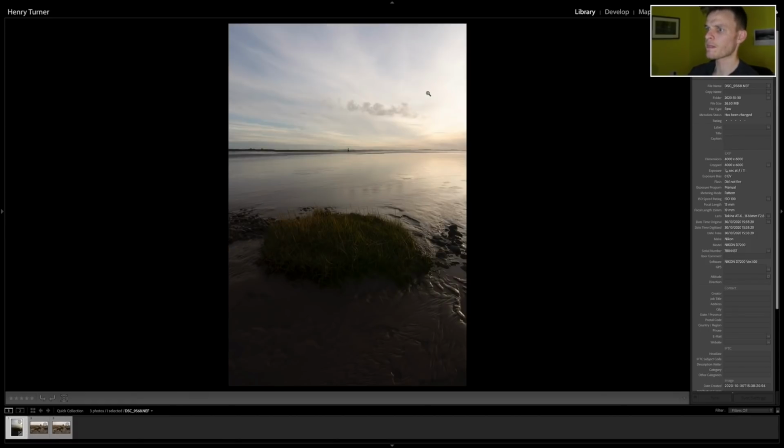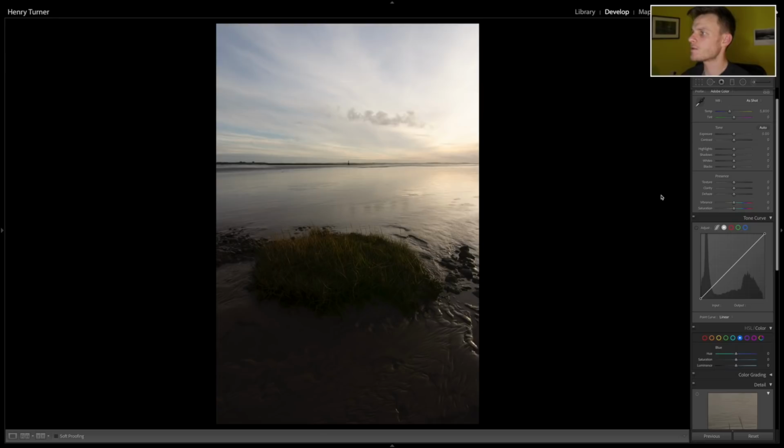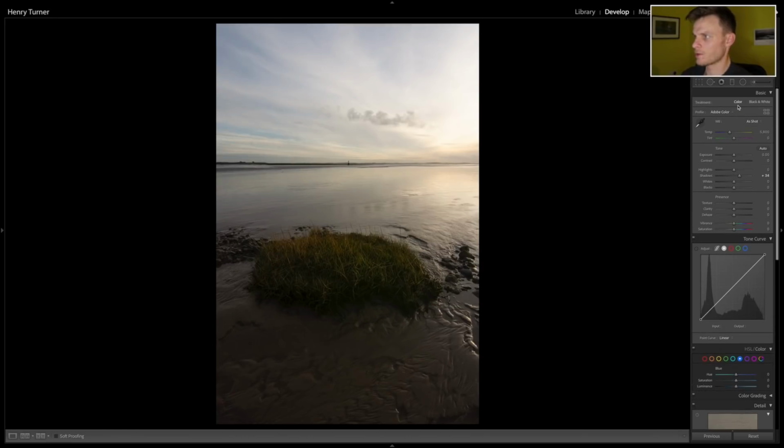Okay, so the first thing that I want to do with this photograph is bring up the shadows a little bit. Now, I will say at this stage that I don't necessarily work in order from top to bottom with either the basic panel here or any of them. My approach is very much just look at the photograph and gauge what it is that I want to change from it. I just think that's more natural.